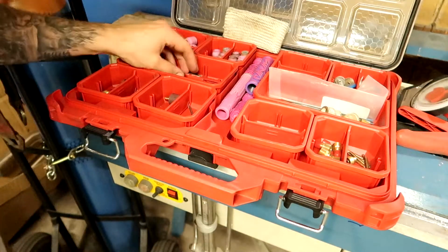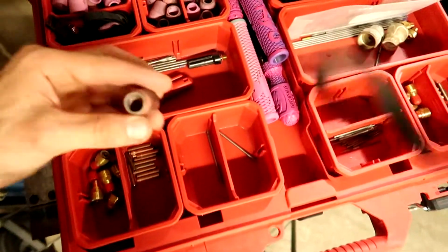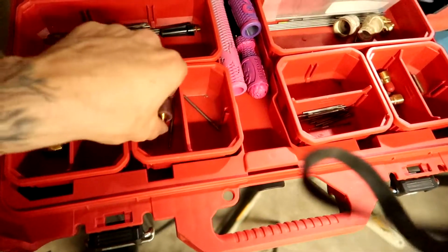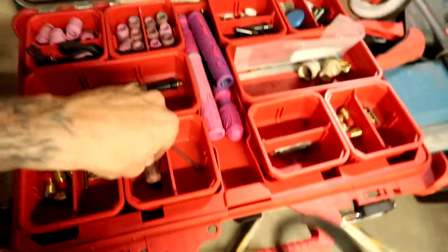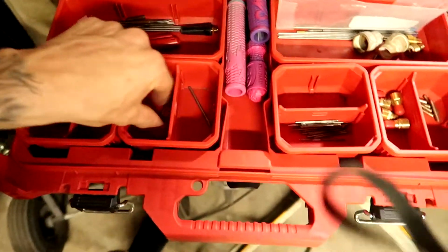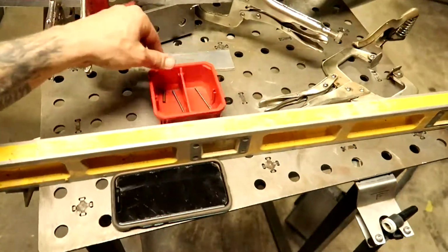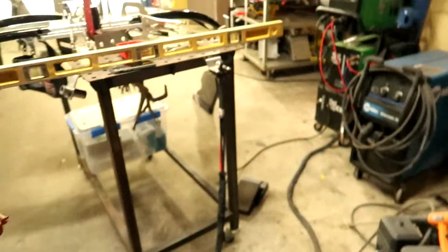What do I need? So I got my 1/8 inch over here. Got this. So I just kind of keep what I was using like in one like this, and then I'll grab it. I don't think there's a collet, so I got to grab a collet. That looks good enough. I just have a ton of extra stuff from over the years, so I kind of have a ton of overstock for just being me, but it works. I gotta sharpen this. Alright, so I'm gonna grab this. That's what's nice. I can just grab this, come over here. I got this, I got my collet. I grab this. Let me put you back on the stand.